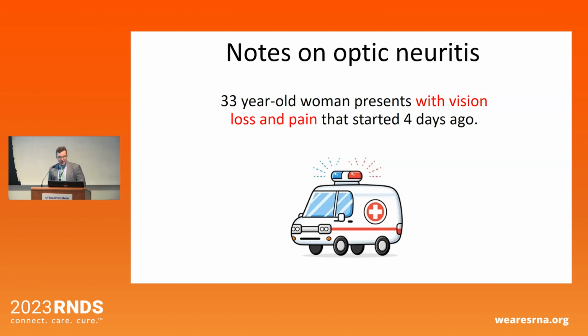So I'm going to talk about optic neuritis a little bit. I don't see Peter Sweeney here, so I can get away with that. He would run circles around me if he saw this talk, because I'm not going to focus on it as much. But optic neuritis often presents with vision loss.